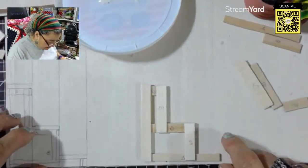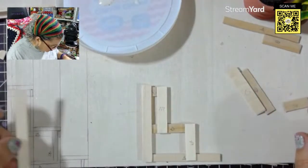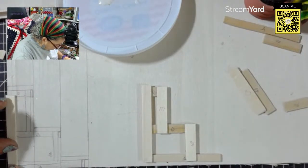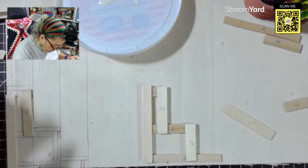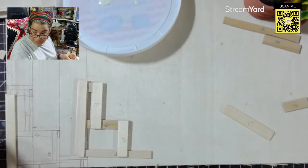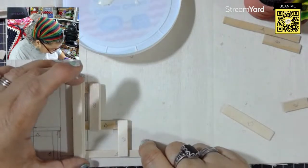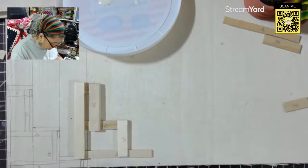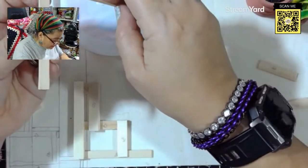Okay. And like I said, I need to do the reverse. Is it this one? Yeah, this one. So this one has to go down first, along with the E. Right? Like here. Oh, you know what I'm going to do? I know exactly that these guys are going to match up with this one over here. I'm just going to put these on top, like this. Right? Do the cross pieces. And it'll be the same exact location. Ta-da! So that way one side will be even with the other side.